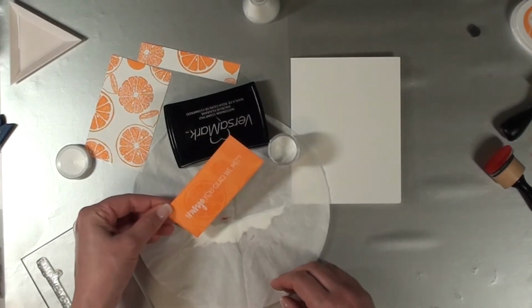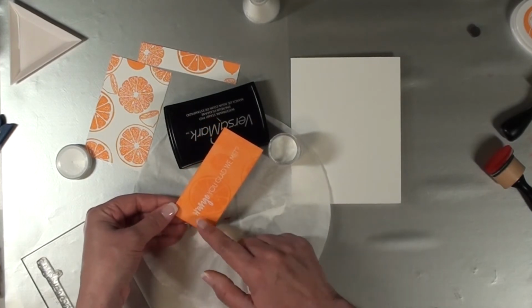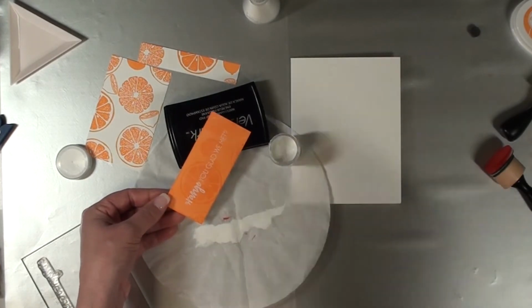Anyway, so now I've added my powder and realized that I have an issue.